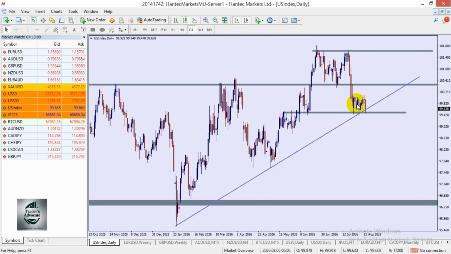The only time I'll be interested in going short for the dollar index is if price breaks below this area, because the trend line drawn across just tells you it's possible we can bounce here and start pushing all the way to the upside, because this is a demand area. It's possible price can bounce here and start pushing up. It's also possible we can break below here.